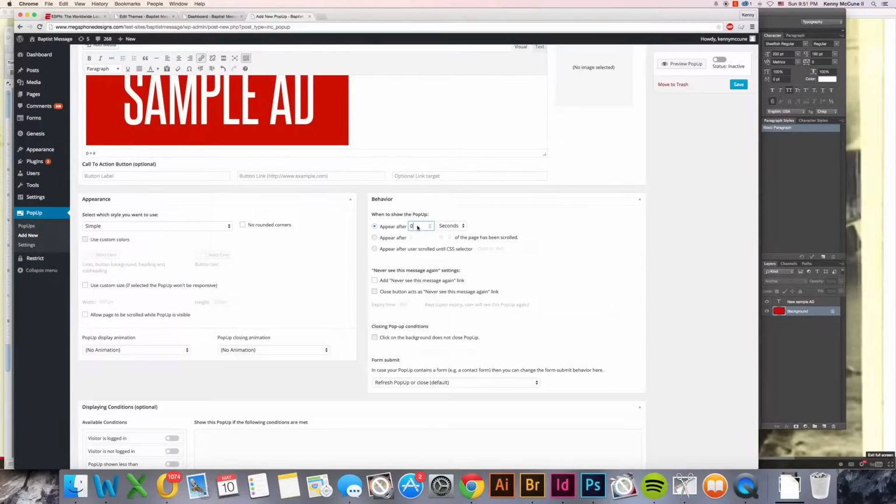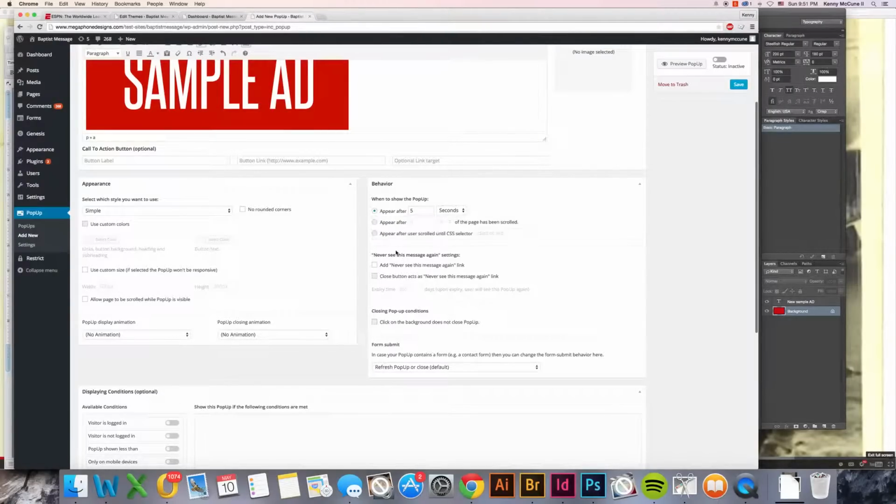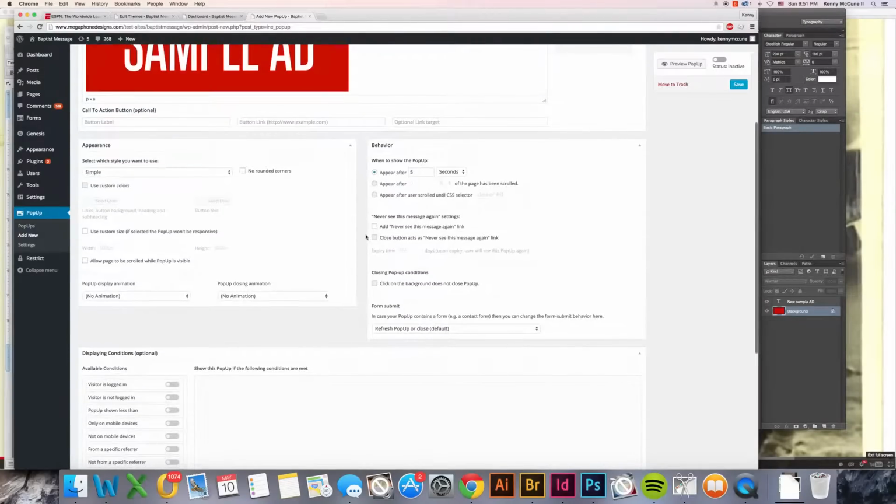You can change how long it takes for it to appear. You don't always necessarily want it to load the instant that someone comes on there. That makes them more likely to click out of it right away. It also can get in the way of the load time for the page. So instead you might say that we want it to be 5 seconds in, and then if you had the Pro version, you can make it so that it appears once you have scrolled down a little ways into the page, or some other options there as well.